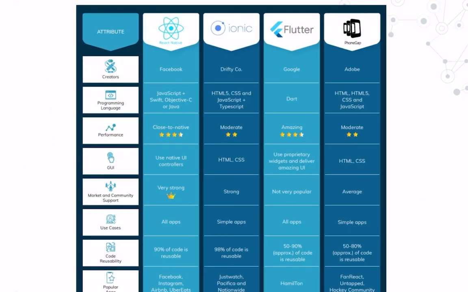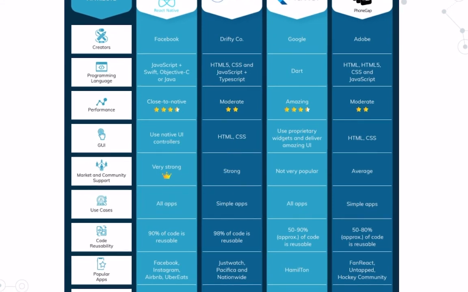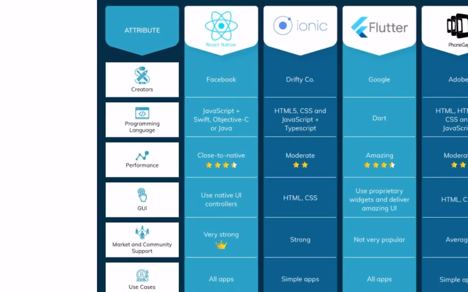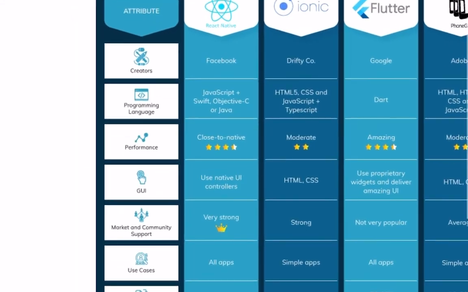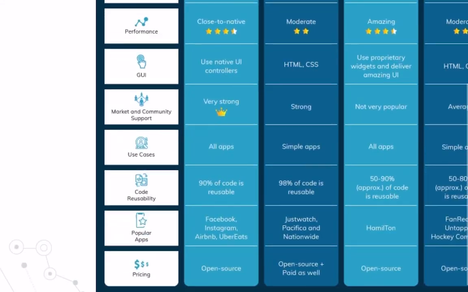So here is a chart that compares all of it. This workshop will be, I believe, available for you to view later, so don't feel like you need to write this down or memorize all of this. This chart can also be found online. Basically, again, React Native is very close to native in terms of performance. The difference between writing an app in React Native versus writing it in just Swift or Java or Kotlin is very minimal in terms of performance. And again, the community is very strong for this, so you're going to have a lot of support with using this framework in particular.